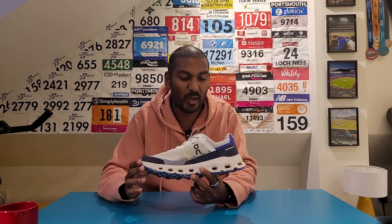So overall, pretty good. Probably not the shoe that's going to make it into my rotation for a road to trail shoe, but it's one that I've overall quite enjoyed running in.